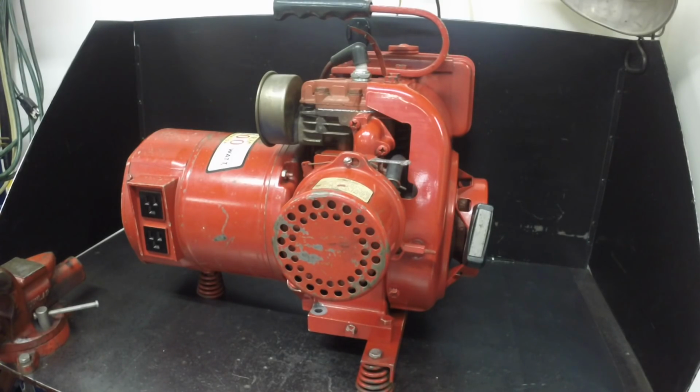And just to give you a little bit of knowledge about Tecumseh Products. Tecumseh Power Products was founded by Raymond Herrick in 1934. They made compressors for refrigerators and stuff like that. And then after World War II, they got into air conditioning units also. So you find a lot of cars with Tecumseh AC compressors, especially Ford used a lot of Tecumsehs back in the 60s and 70s for their AC.